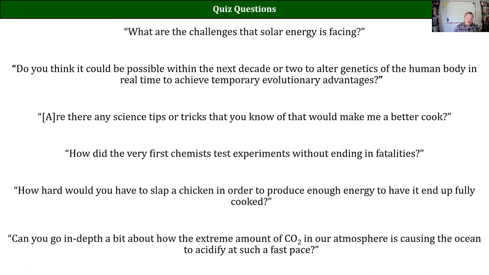So on one hand, it's carbon neutral. We're generating electricity and current without generating any atmospheric carbon. But on the other hand, we have other costs, ecological costs associated with it. So it's definitely a challenge. And one of the things that is slowing down the adoption of solar panels.